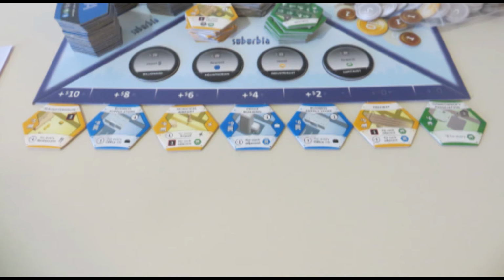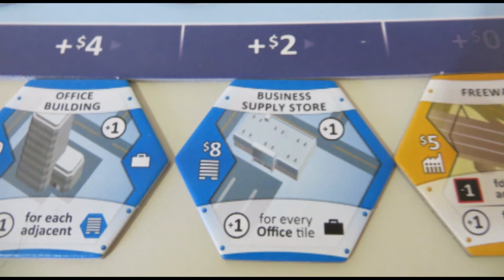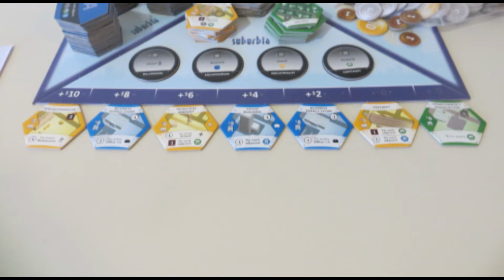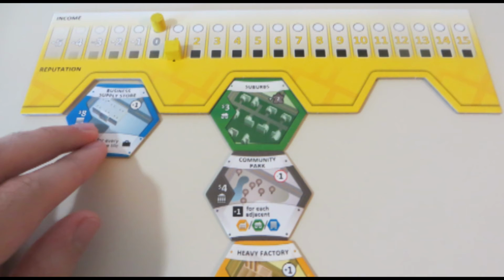Here's how it works. There will be a row of tiles available for purchase on each player's turn. The cost of the tile is printed on the left side. However, it might cost more depending on where on the purchasing track it's currently located. For example, this business supply store would cost $8 plus $2 for a total of $10. On your turn, you can buy one of these tiles for the aforementioned price and place it anywhere you want in your suburb, as long as it's adjacent to a previously existing tile or beginning a new track from one of your 3 starting spaces.